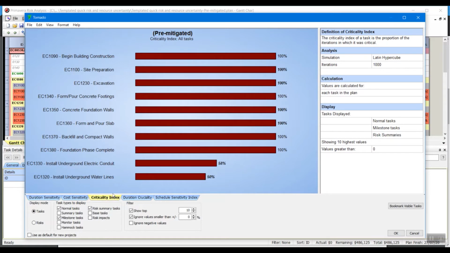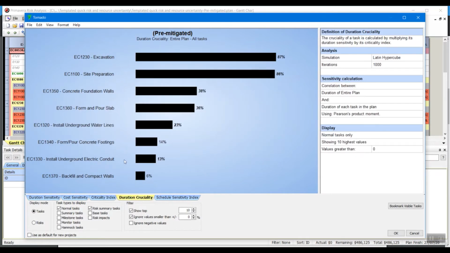Next, the criticality index is basically the percentage of simulations during which the task was on the critical path. Next, duration cruciality. This is basically multiplying the duration sensitivity times the criticality index.